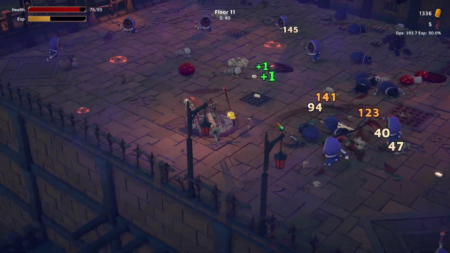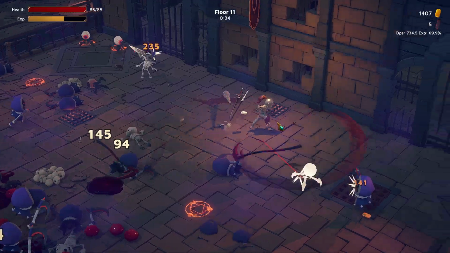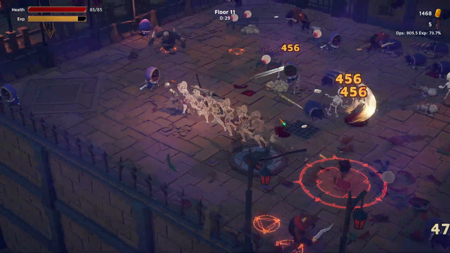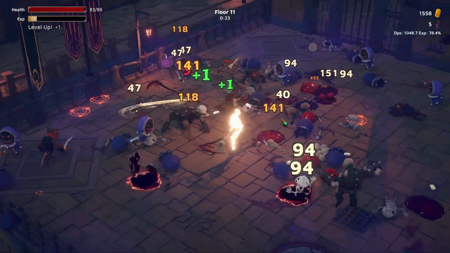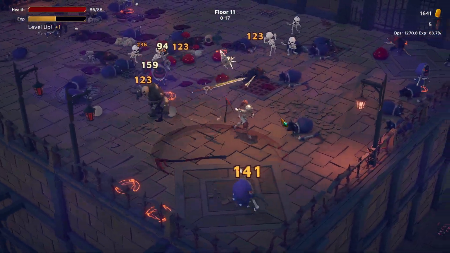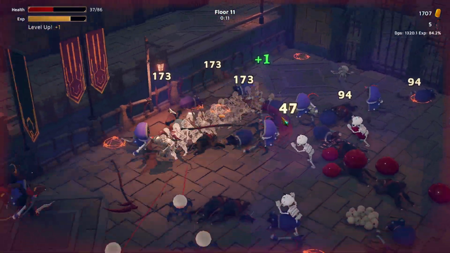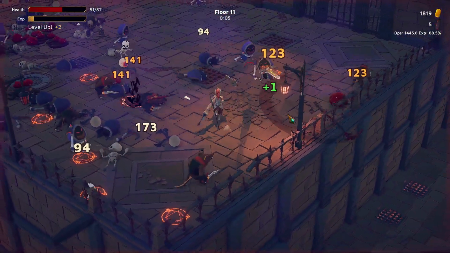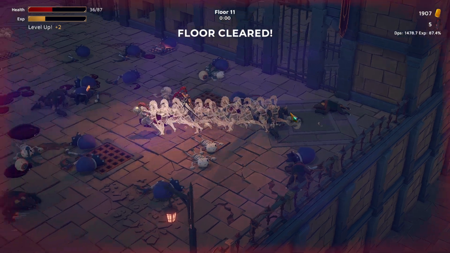Ow. Just ran into that guy. That was my bad. My bad. Having two dashes is so good. It kind of lets you decide where you want to go. Invulnerability, nice. Straight line running, straight line. That hurt. Got hit by the beam. That was silly. Oh. Ran into that guy. Oh, we're just gonna get smacked a bunch of times.